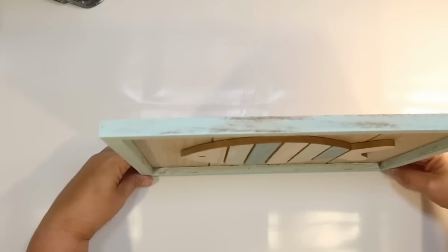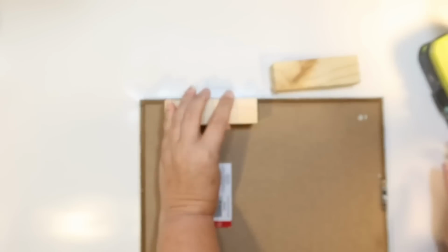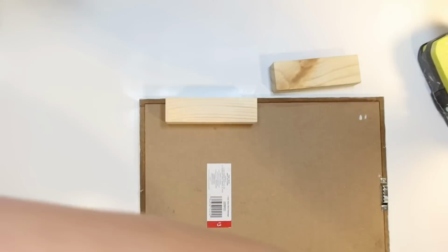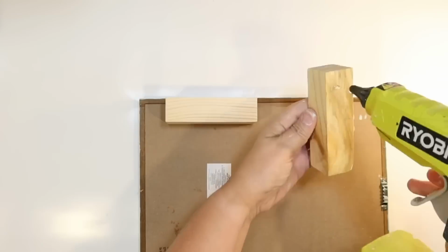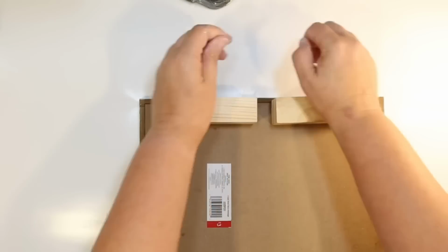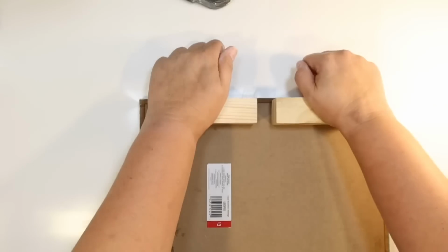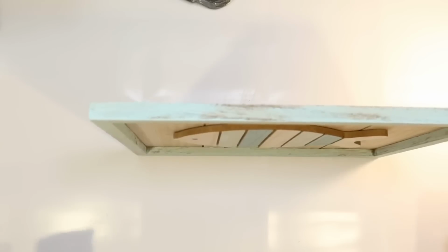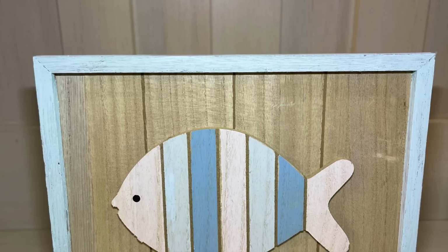And then I need to make it a standing sign because I'm going to fill my cabinet with beach items. So I'm just going to glue a couple blocks to the back just to make it stand up. I am actually using those Jenga blocks from Five Below. I keep needing to remember to go there. Every spring I get those. They go up a couple dollars every year, but they're really inexpensive for a box of blocks that are great for crafting. And I told you it was going to be easy.